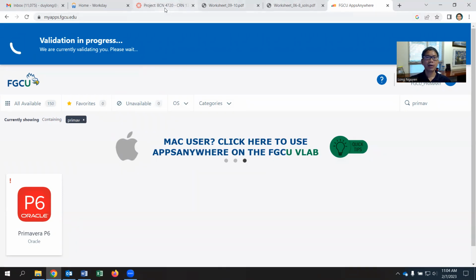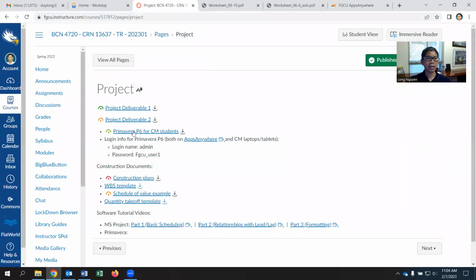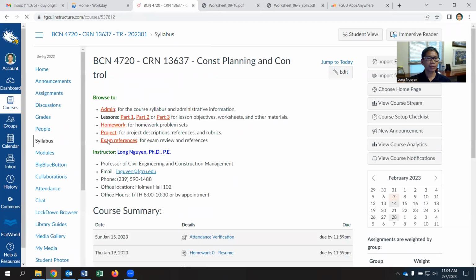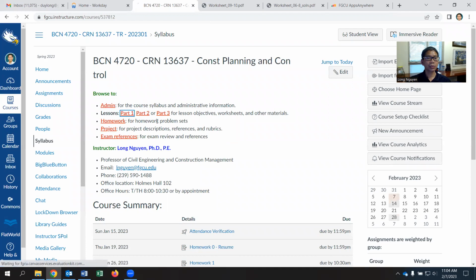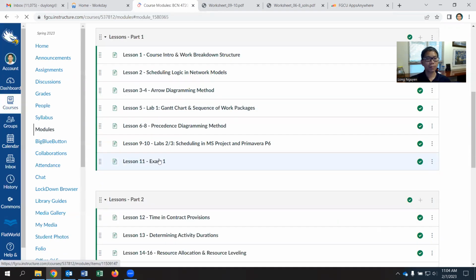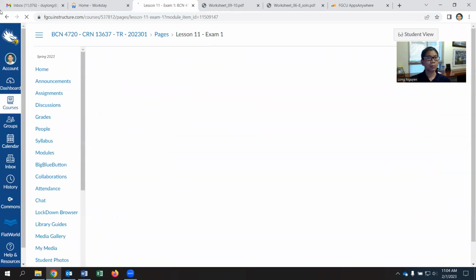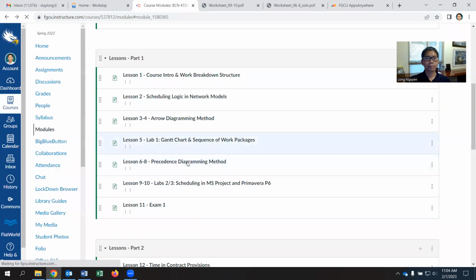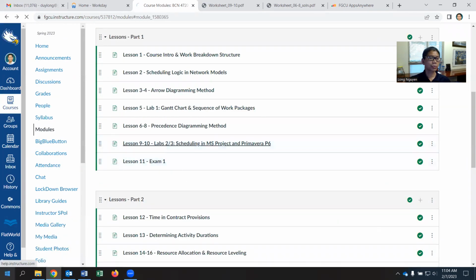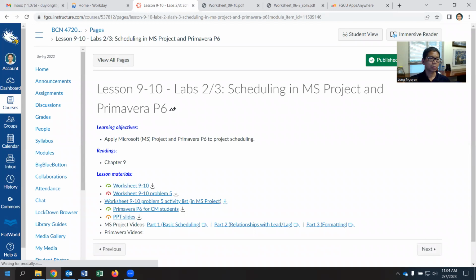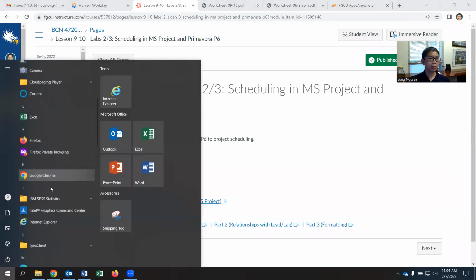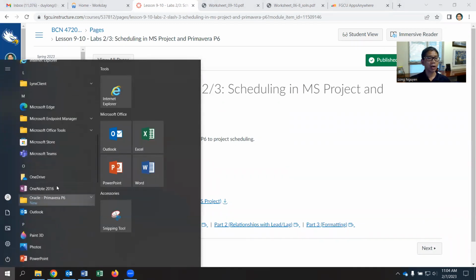However, in this case, I already have Primavera, and I assume most of you will have it on your PC laptop. With that, we can go to the Start window, go to O, Oracle.